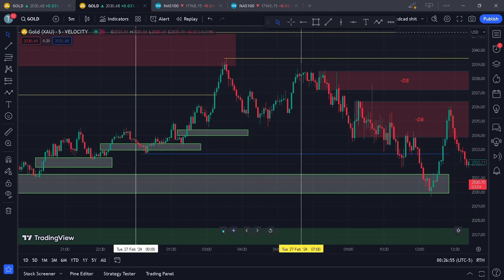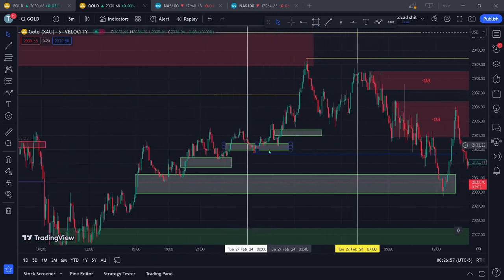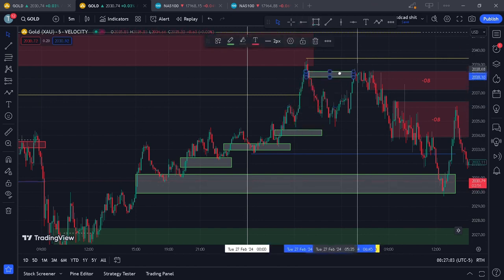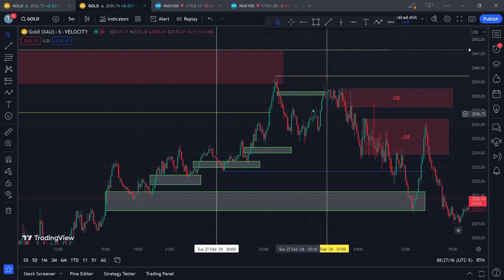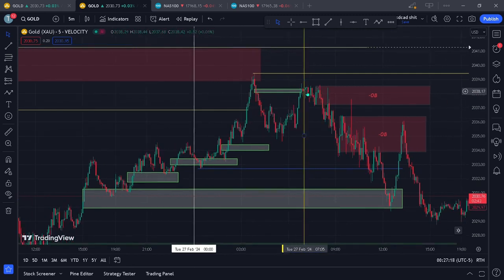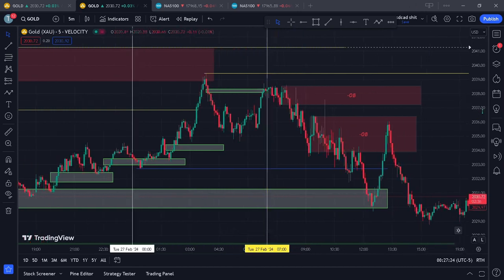So then once I've highlighted my highs and my lows and any fair value gaps that stick out, I see something I missed here, but it's always good to have it here on your chart. But because I saw this break happen in the morning session, I already knew that this was going to be used as an order block. But because I always say, highlight your fair value gaps and highlight your breakers, it has to be done.